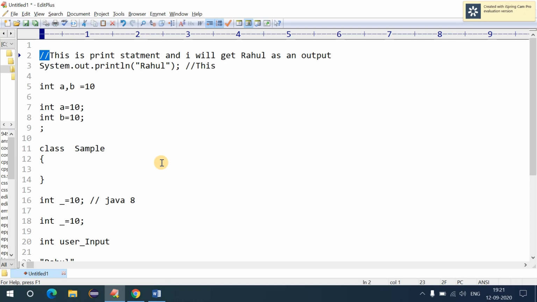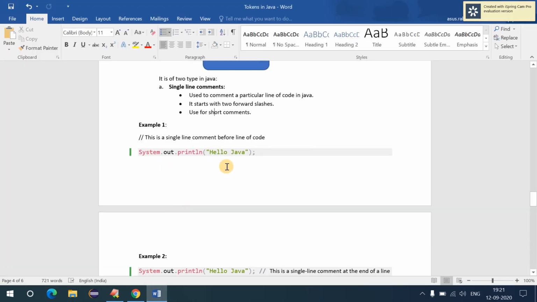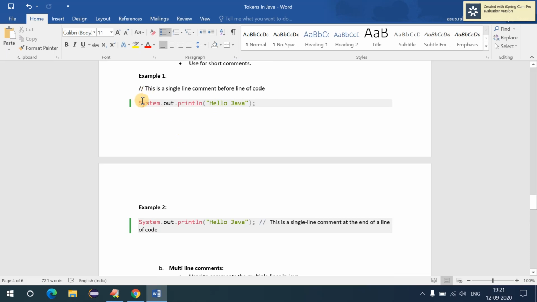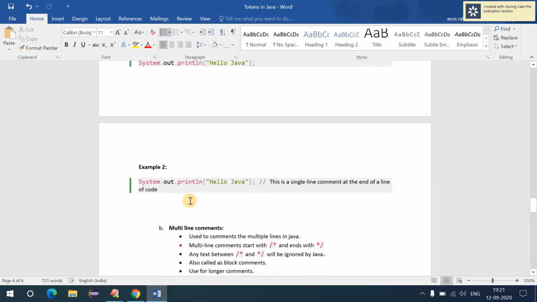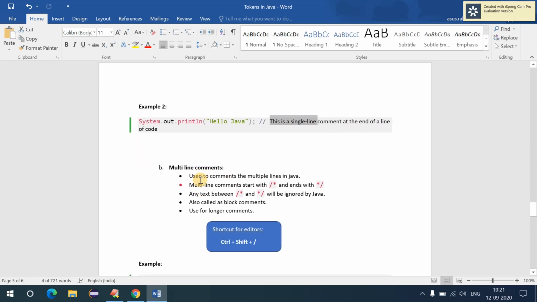And in most of the cases, let's say I have a logic, and after 2 months or 3 months, definitely you will forget how that logic works. So in that case, just for your reference, you can write what that logic does, and later on if you open it after 2 or 3 months, you will be able to understand, okay, this is all about this logic. So this is a single line comment. You can use it above that particular line, and also you can use it inline, just after the code, at the end of the line of code. We also have multi-line comments.